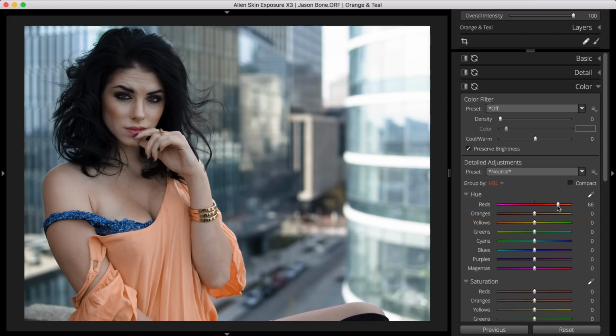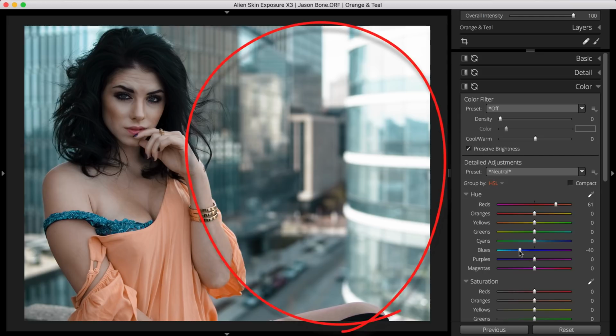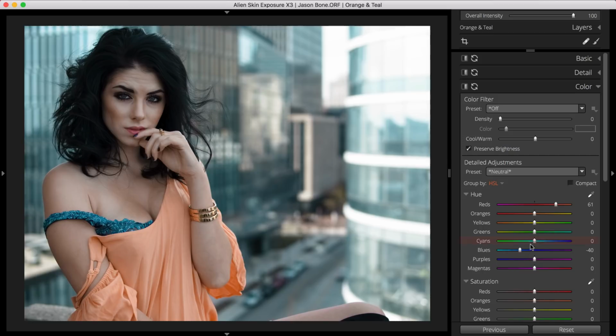I don't need to make any tweaks to the yellow hues slider for this image because it doesn't contain any strong yellows. Next, I'll adjust the blue hues to the cyan end of the spectrum. This adds the teal tone to the windows in the background. The color of the window reflections also contain a subtle cyan tone, so I'll adjust the cyan hues slider to give it more of a blue rather than green tone.